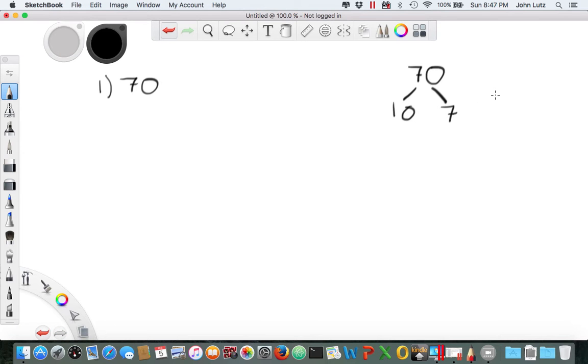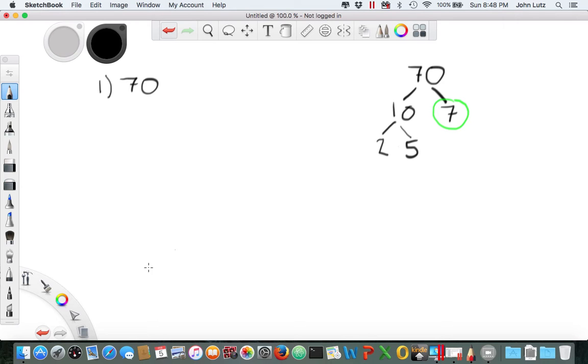And right now we have 2 leaves of our factor tree. Okay, 10 and 7. And 7 is a prime number. So we're going to leave 7 because that can't be factored. You could say it's factored into 1 and 7, but we're not going to do that. It's a prime number. We can't divide it by anything but itself and 1, so we're done. Okay? 10, however, is 2 times 5. Okay? 10 divided by 5 is 2. 10 divided by 2 is 5.